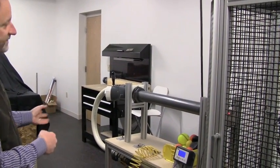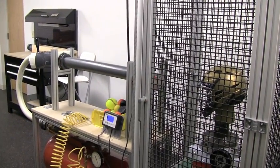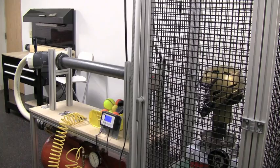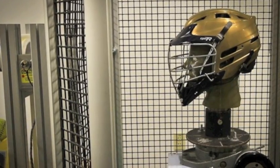This is our ball cannon. It shoots a ball, basically it's a big potato gun. Compressed air with a valve underneath gives a big blast of air, shoots a lacrosse ball, a hockey puck, or anything else we put in it. And we can shoot anywhere from about 35 miles an hour to, I think we've stopped at about 110, it starts breaking things.